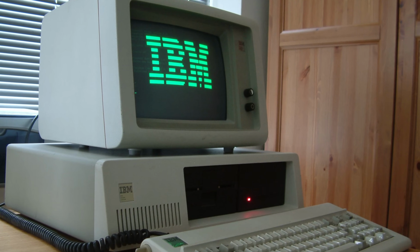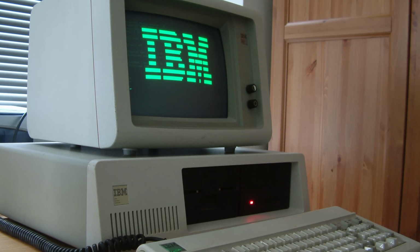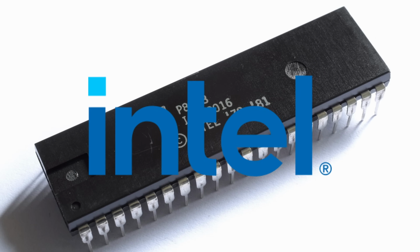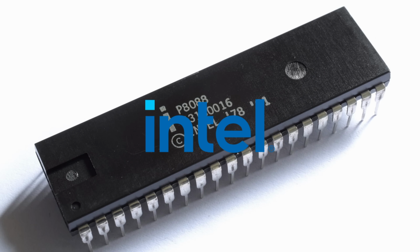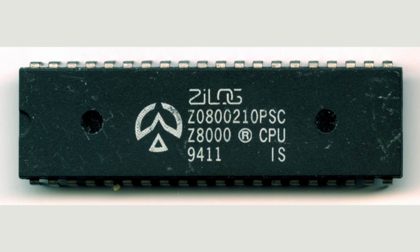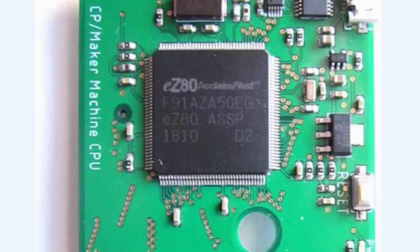In the year after the Z8000 was released, IBM decided to enter the personal computer market with the IBM PC. If it wasn't for IBM's choice, for better or for worse, to go with Intel to power the IBM PC all those years ago, Zilog might have been a keen competitor to win the top spot in the CPU manufacturers and go on to have a very successful future with the Z8000 and beyond. But as it was, the company's heyday was with the Z80. And I guess that still prevails today with the continued application of the eZ80 in embedded systems around the world.